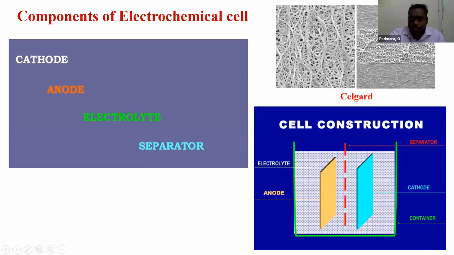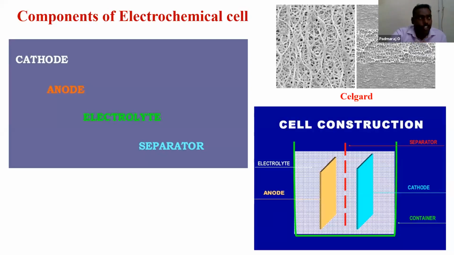What is the unique property of the tri-layer? What materials are available in the market? First, we should know the basic properties of the material before fabricating or using the battery. We should know the components present in the battery, and the function of each component. What is the separator, and why are we using it? The tri-layer separator I told you about has these attractive properties. Understood?